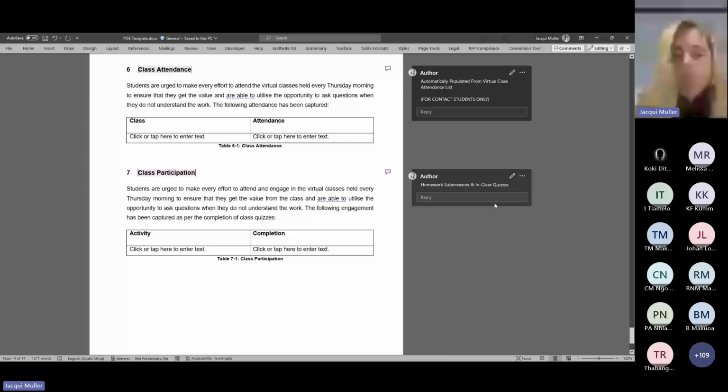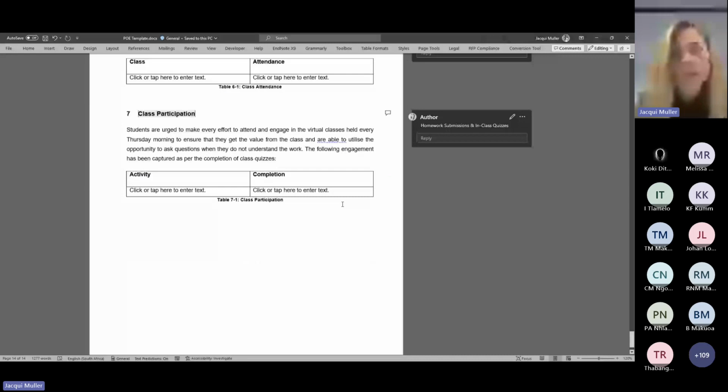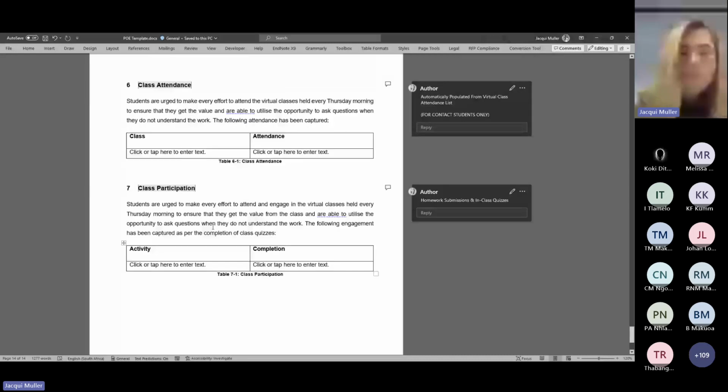That's going to be what pulls through here. And then part of the completion will actually say what your mark was, but that isn't going to affect your participation for class in essence. Just also an important thing to note, the class attendance and the quizzes that are happening in class won't count for distance students. That will only be for contact students who have to attend class. I believe Prof. Kutsia will handle the distance students differently.